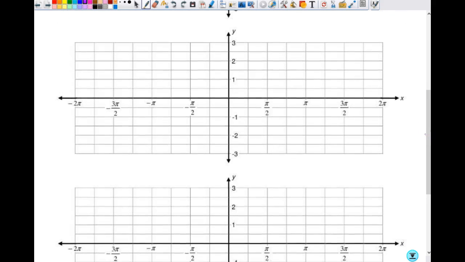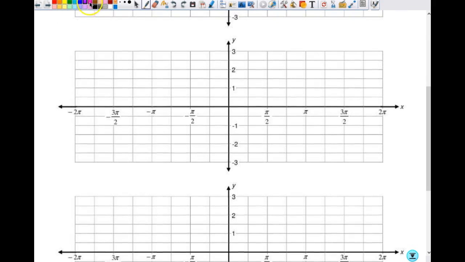Now let's look at cosine. Okay, so f of x equals cosine of x. Right? And so here, when we draw our little parent function for this, it would look something like this. Right? And again, we have 5 anchor points. For the parent function, this starts at 0, 1. So I start at 0, 1.